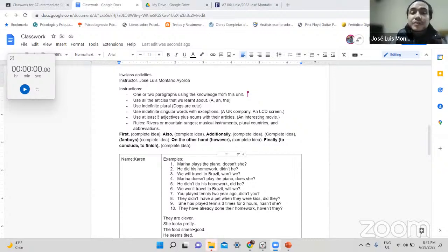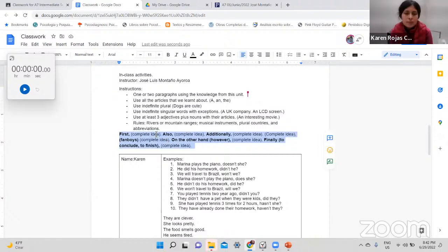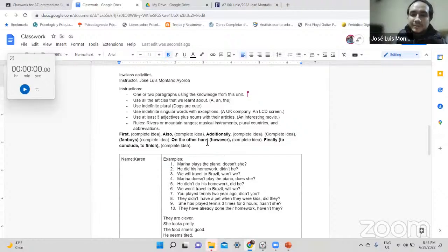As these are instructions, you can use the verb follow. So you can say, I have to write one or two paragraphs following all those instructions. And yes, you have to use this. This is obligatory, let's say. One or two paragraphs and everything here, you have to do it. Now, these are only recommendations. You can use that one. Of course, it's interesting and important that you can use it. It's a recommendation because it doesn't have to have this order, but you need to have connectors because your paragraph has to be connected. It needs to feel that your ideas are connected and related to each other.